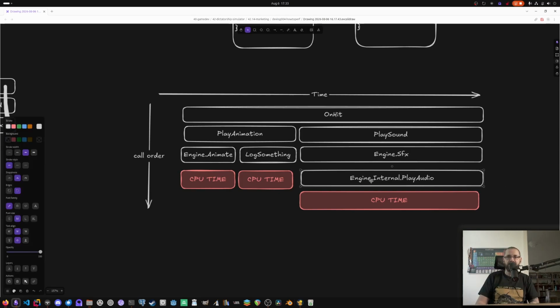And because this is the only thing called by this, and this is the only thing called by this, the duration of play sound will be roughly equal to the CPU time required to run whatever this method does. And as such, the width of these boxes is the amount of CPU time required to do that thing. And so when we look at this graph later, we can see by how wide a box is, how much time it has required to run.